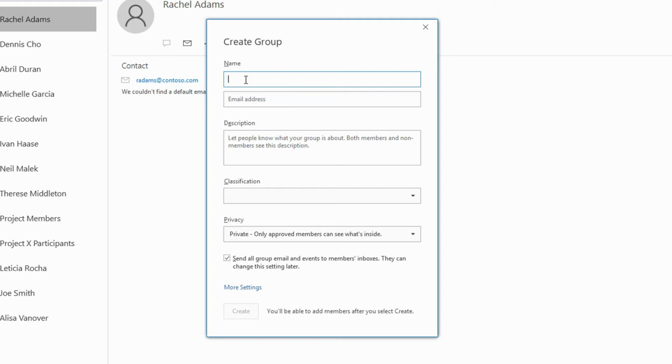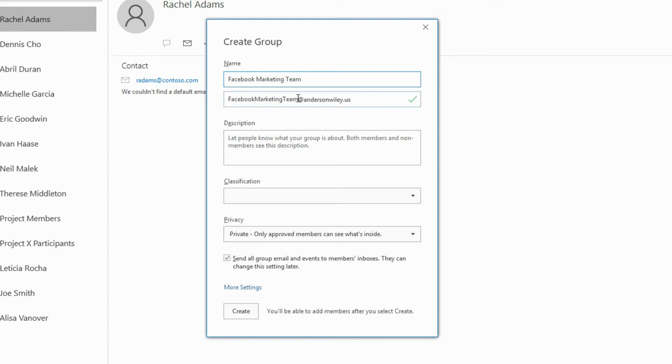So I'll put in here Facebook marketing team. That's the name of the group of people. Notice that instantly it takes those terms, Facebook marketing team, and invents an email address that will go to all the people on this team. The @andersonwiley.us gets tacked on there, and so now anybody can use this email address to get in touch with the members of the Facebook marketing team.